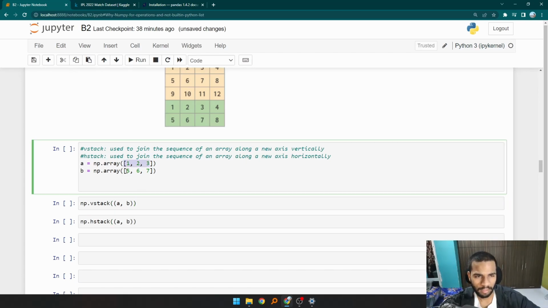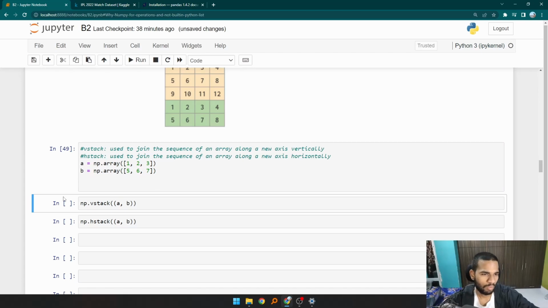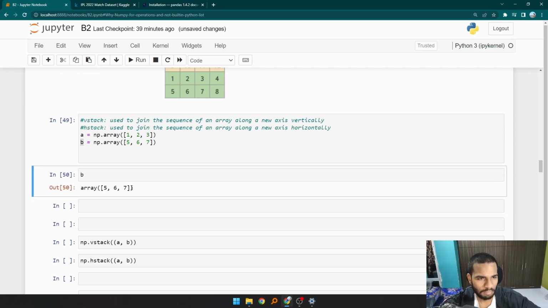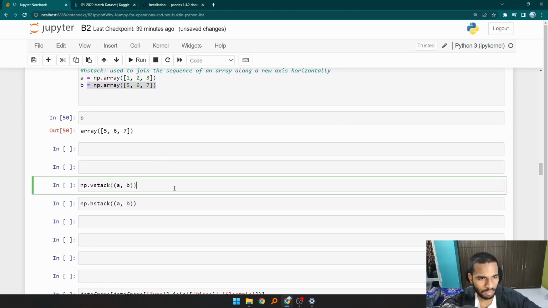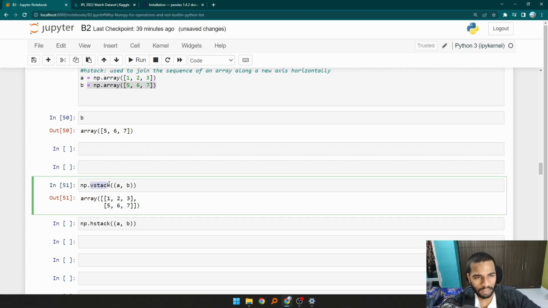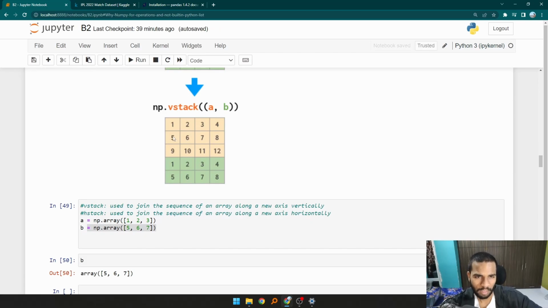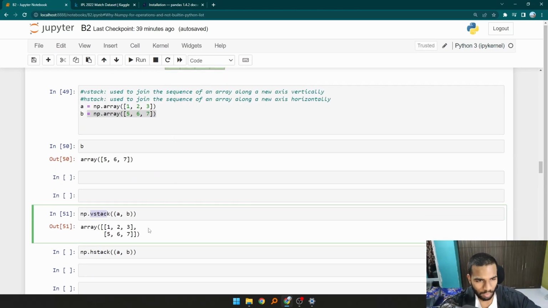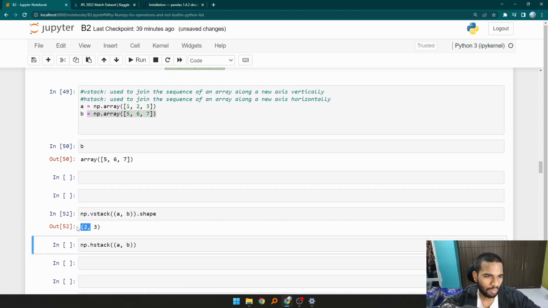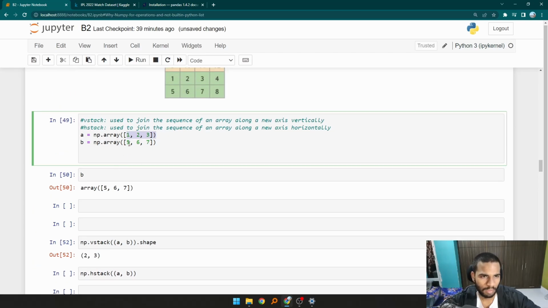So we have these 2 arrays, array A and array B. I will show you what A and B look like. We have defined the same thing over here, so it is correct. If I append this vertically, A plus B gives you a vertical stack. That means if you add 2 single-dimensional arrays, it will provide you two-dimensional rows, and the shape tells you that it is 2 rows and 3 columns.